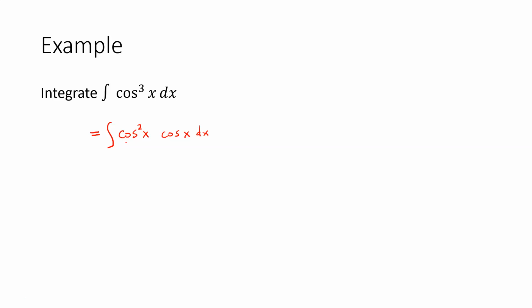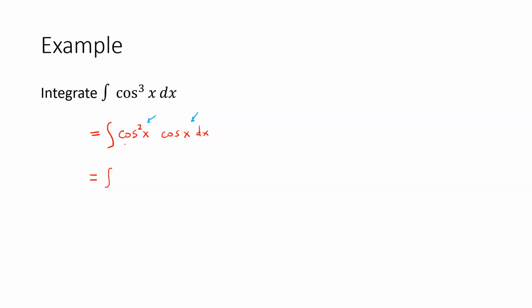And then this cosine squared, well, I had that Pythagorean identity that allows me to rewrite this in terms of sine squared. And then by substituting sine in the equation, I can take care of this cosine that we've split off. So I'm going to save this cosine here because I'm going to do a substitution with sine in the future. Okay? So there's two parts to this strategy. One is to rewrite this part in terms of sine, and the other is to save this cosine that I split off for a substitution later.